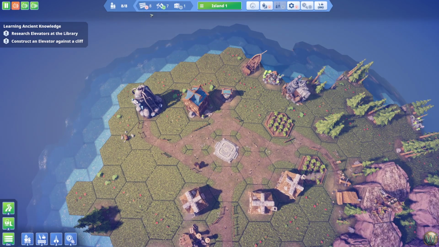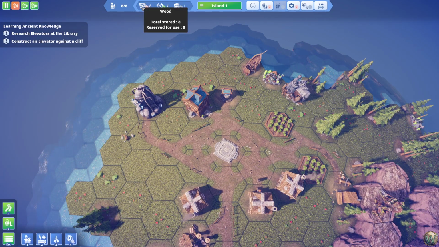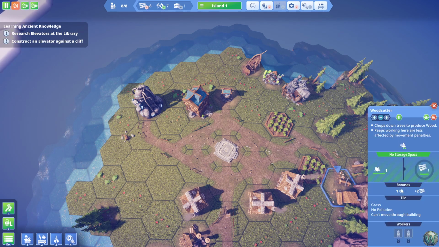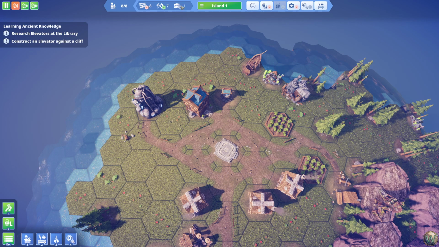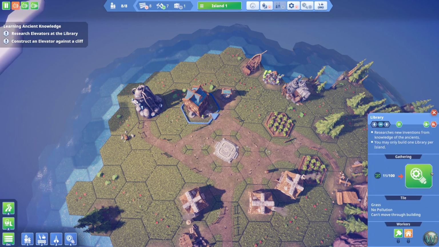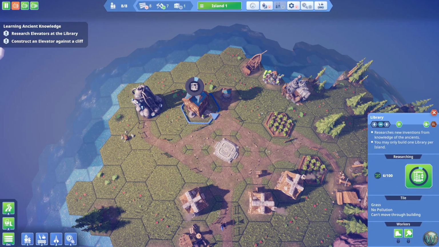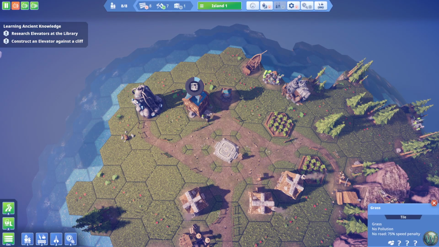We probably will need another wood gatherer, forester, whatever they're called, lumberjack, woodcutter. And looks like we're going to probably need some more stone pretty soon. Okay, so let's go here to the library and we will hit the science button and do the research on elevator. Allows the construction of elevators to allow peeps to move between levels. Okay, that looks like that'll take a minute or so. Probably just depends on how fast they collect it.